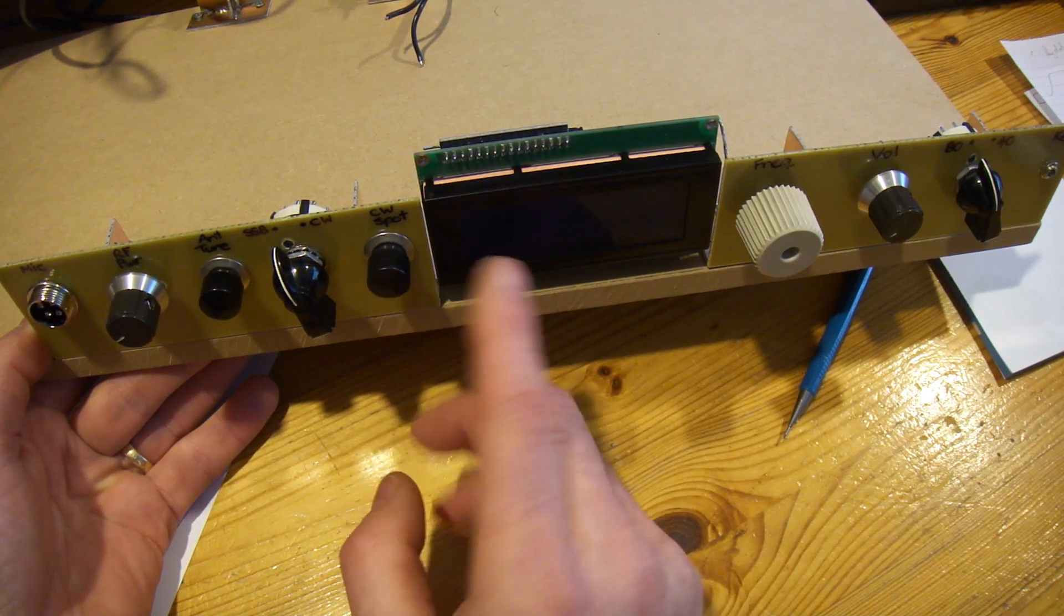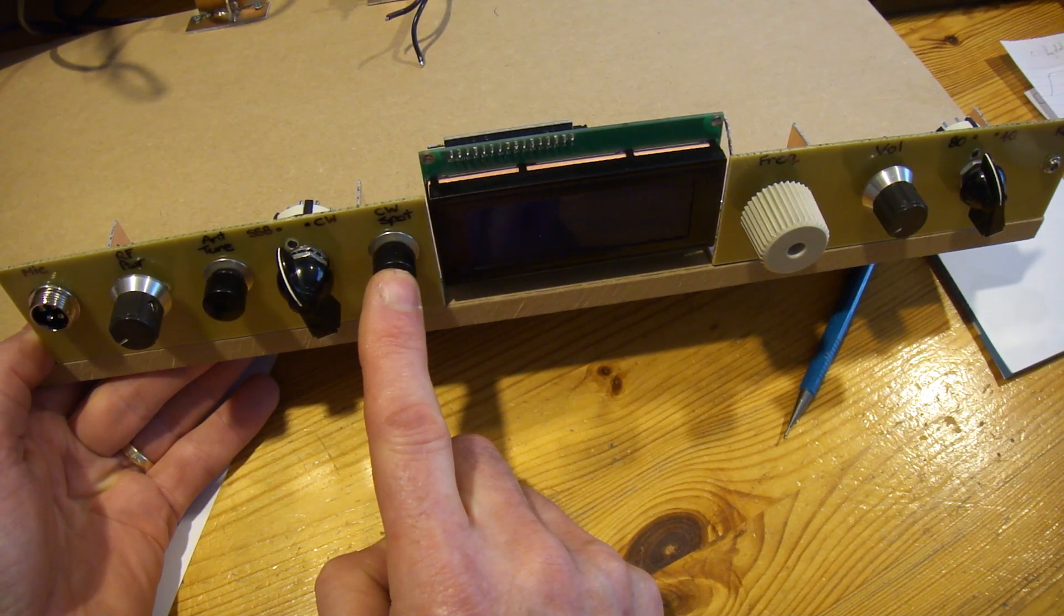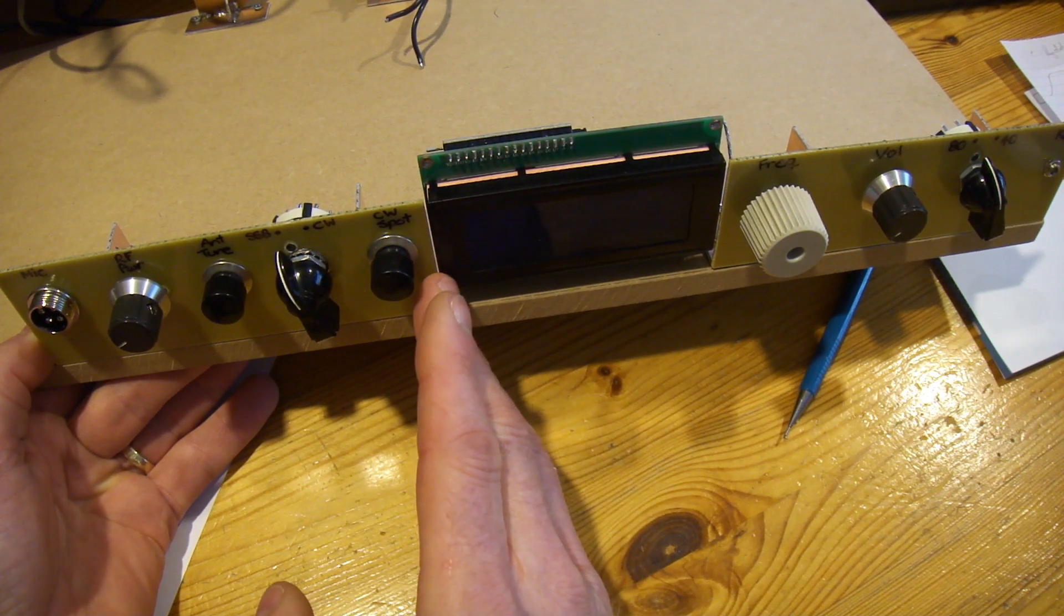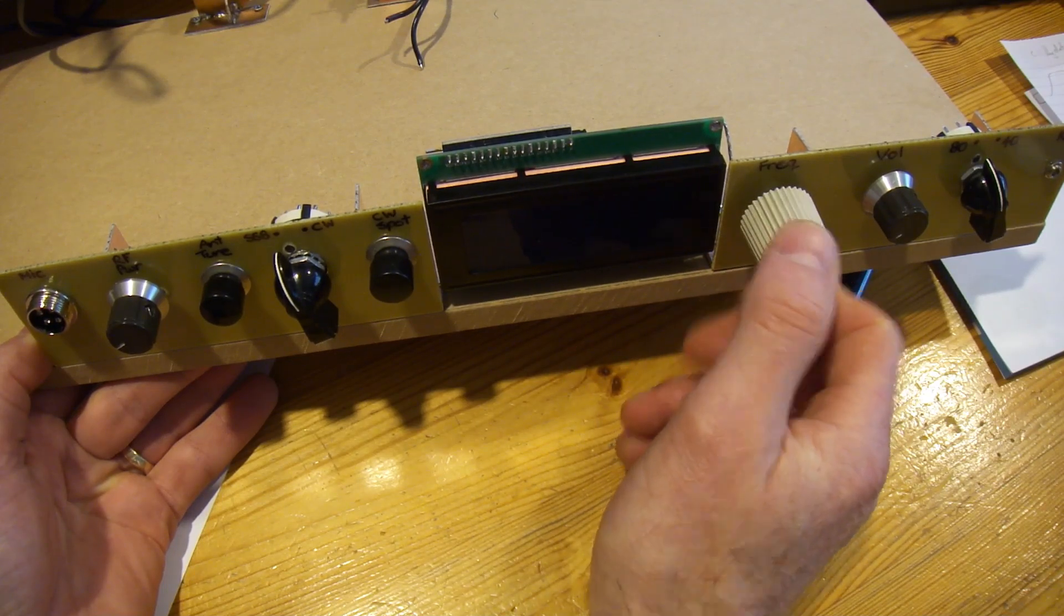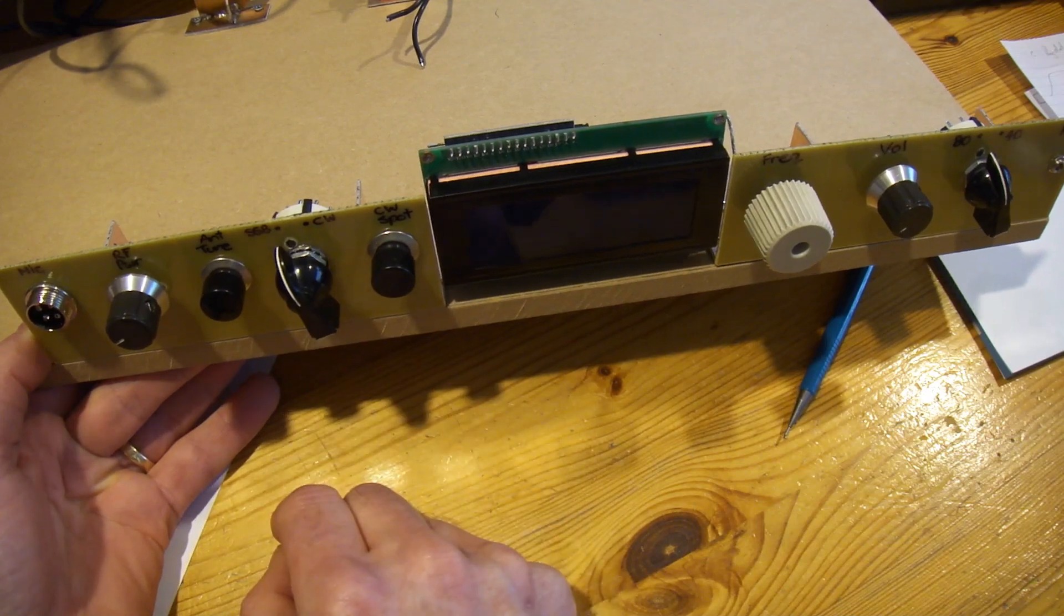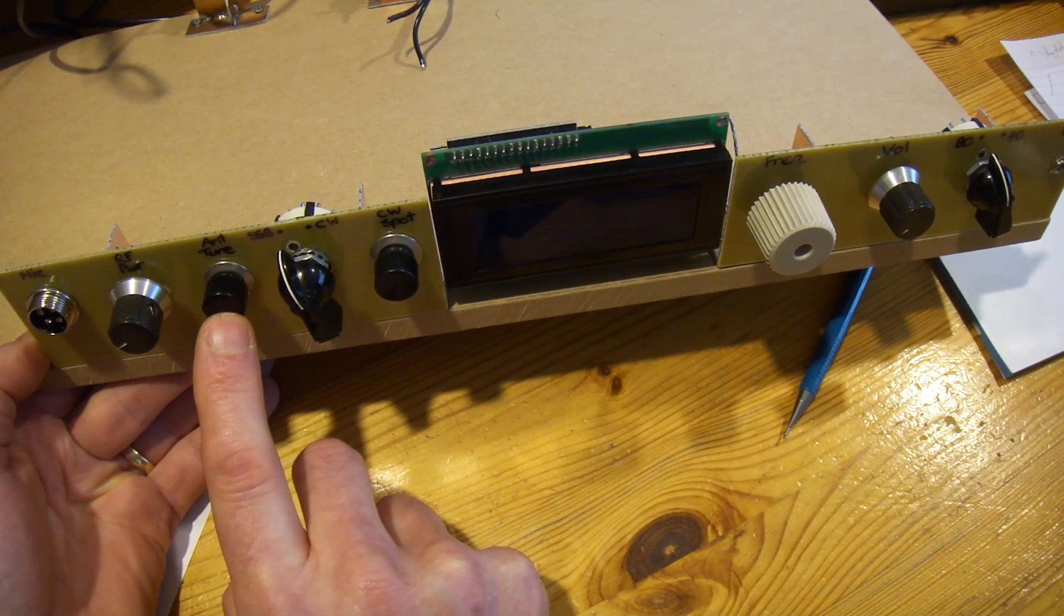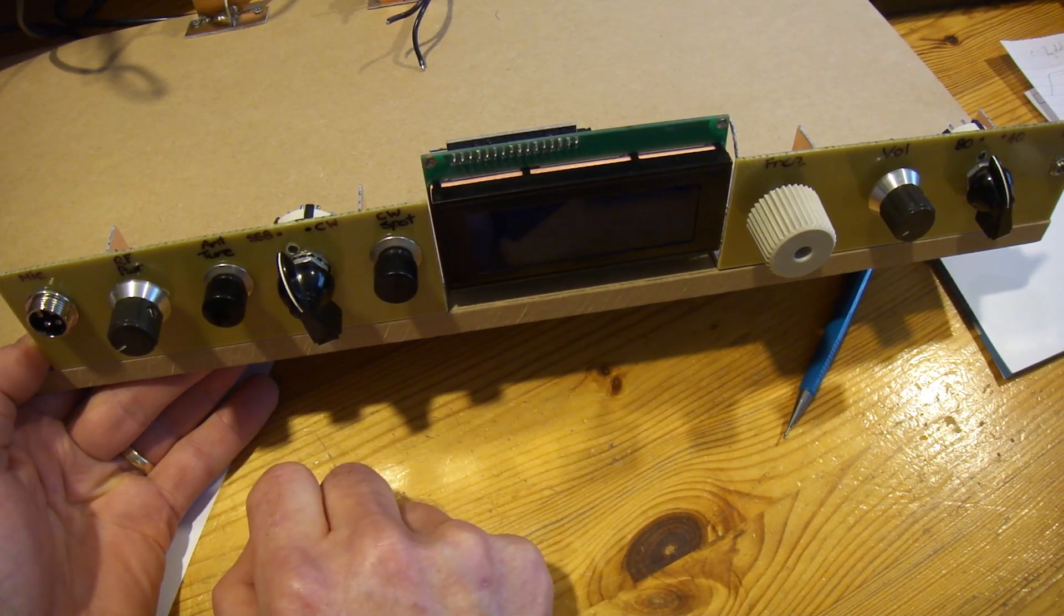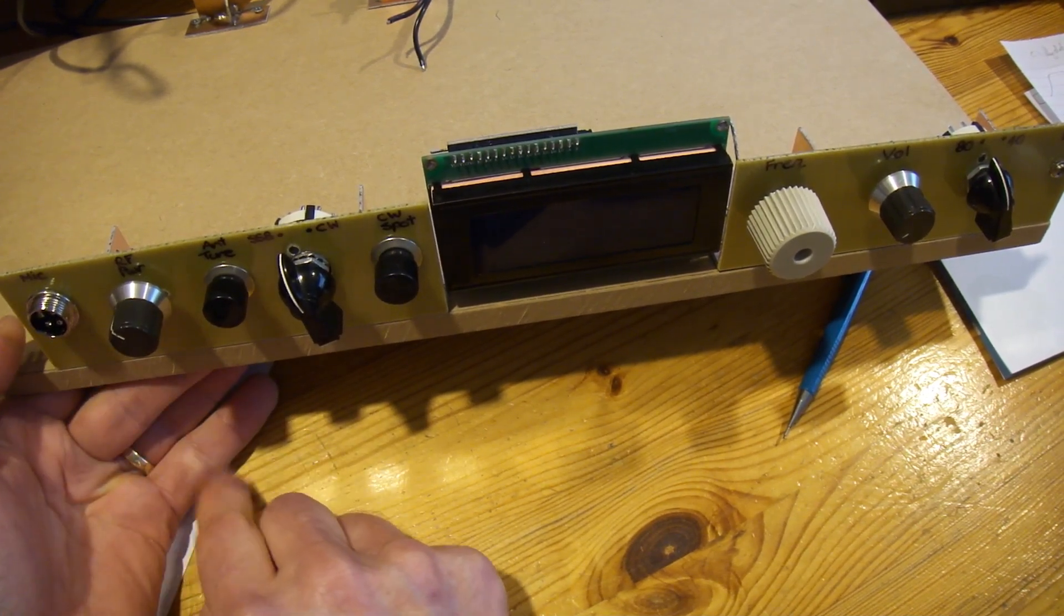So in order to tune my radio to be spot on the other person's radio, I'm going to use a spot. So by pushing the spot down, I will get a heterodyne. I'll be able to compare my received frequency versus my transmit frequency, and I'll basically push that down. I'll adjust till I get 700 hertz coming in, then I'll know I'm spot on. I'll explain that much more again later on, but that's what that button's for. CW, SSB, there'll be an ant tune there. So just to put out a CW tone, and later on when I build the ATU using that bank of relays, I will have that being triggered as well. So that'll trigger that RF power. That'll be combined with the antenna tune, so I can just sort of go for minimum before coming up. And then the microphone on the side. So very simple IO there.